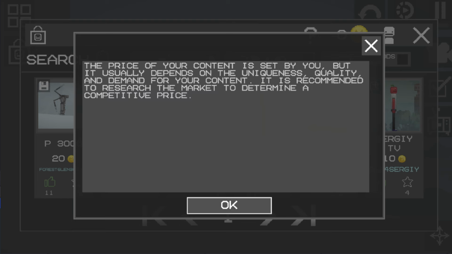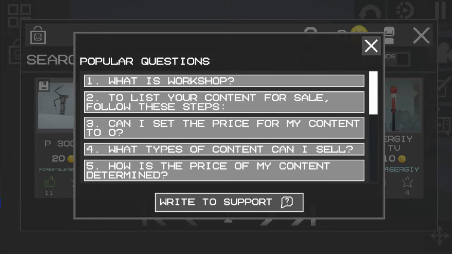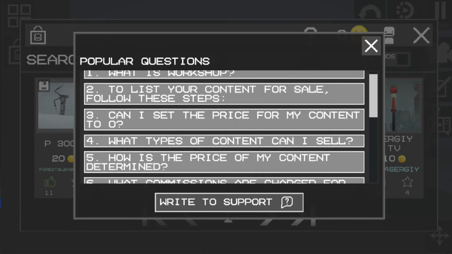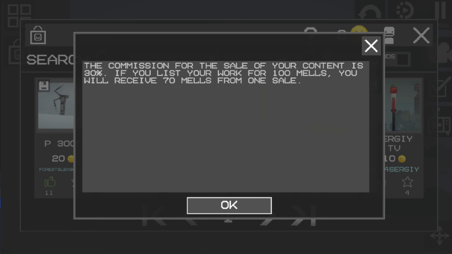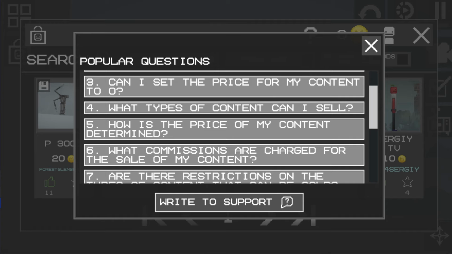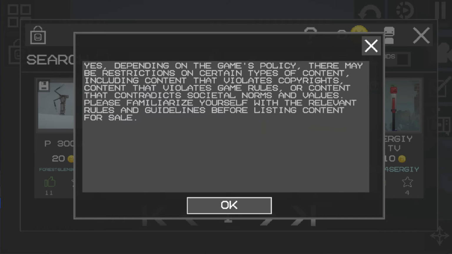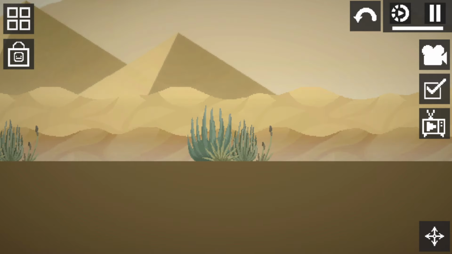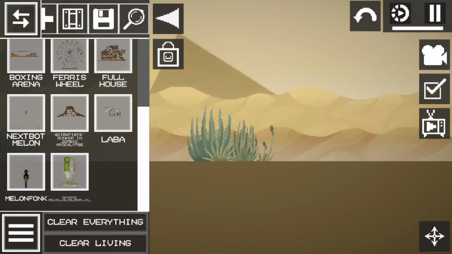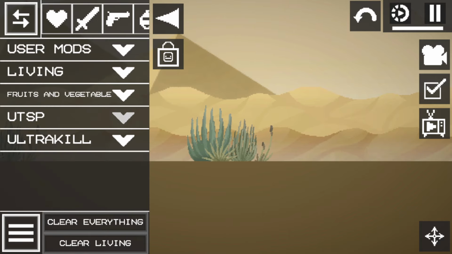The next very competent and very global innovation is an infinite map. Just imagine that there will be an infinite map in Melon Playground in update 23.0. It's something just incredible, because we've always had limitations in the boundary planes of the regular Melon Playground map. And now you can choose to have restrictions, or you can choose not to have those restrictions. And thus you can create new cool buildings, new cool plots of your own world, which you will create with your own hands, or falling from a high height, say, on a parachute, and you will not be distracted by anything. It's also very cool that there will be no height restrictions, and you can drop any things, any buildings, anything from a great height into Melon Playground.